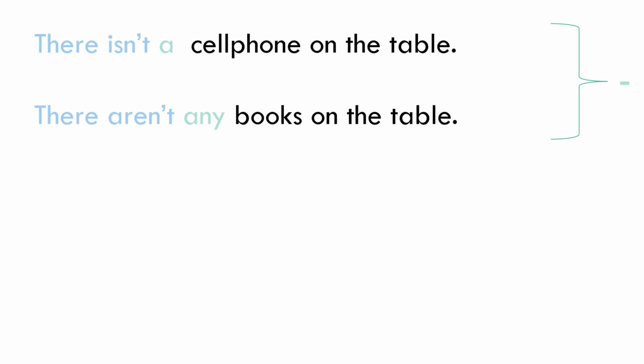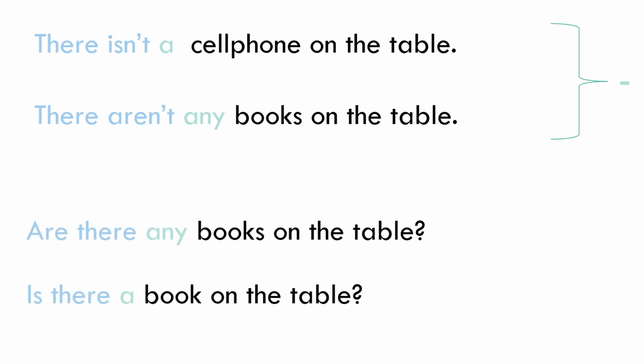So we can say that those are negative sentences with the same structure. What do we do? Well, isn't, the negative form of be, is the one that is going to give us the negative form in the first one. Aren't, the negative form of be, is giving us the plural form in negative. What happens if we want to ask a question? Are there any books on the table? Or is there a book on the table? And we are going to say no, there aren't, or no, there isn't, because all the books were on the shelf. So this is the way to ask questions.